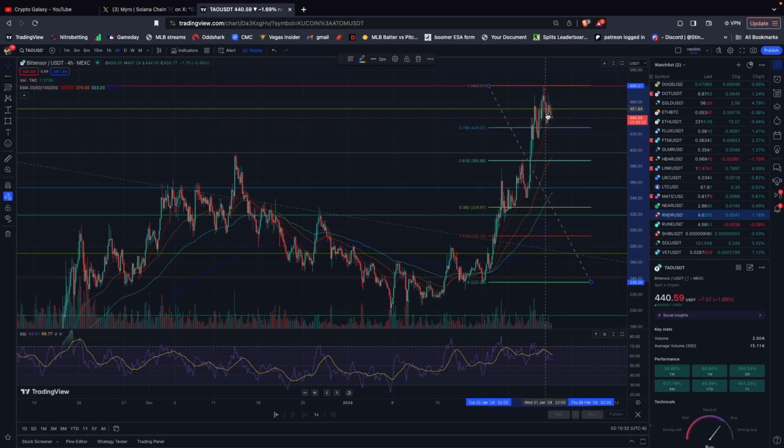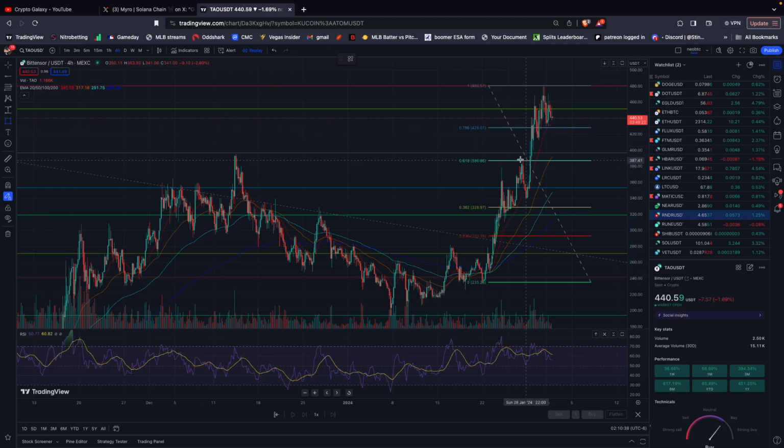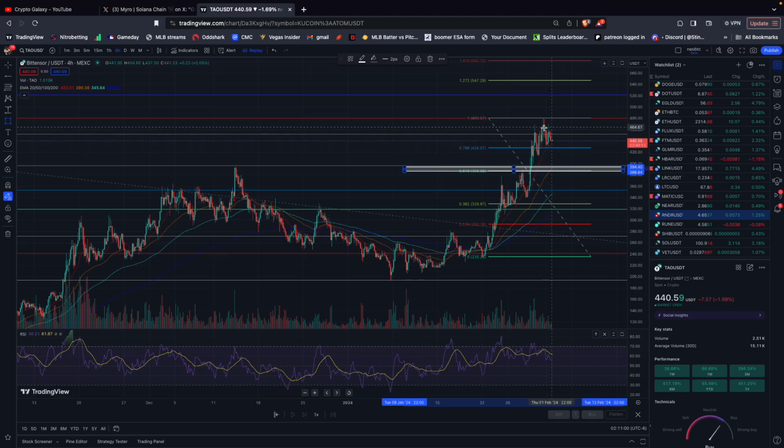Anyways, it could come back into this zone here. I mean, we'll draw it. We can do this. Can I find my rectangle? At least, alright. So, I mean, you got your all-time high, and then you got the 618. So this level would be a very good idea of a retest if we do break through this 428 level, which is the 786 on the support of this move. So again, anywhere from $400 to $425. We will be retracing to most likely with Bittensor, and from there I expect another move to the upside, like I said, well over $500.